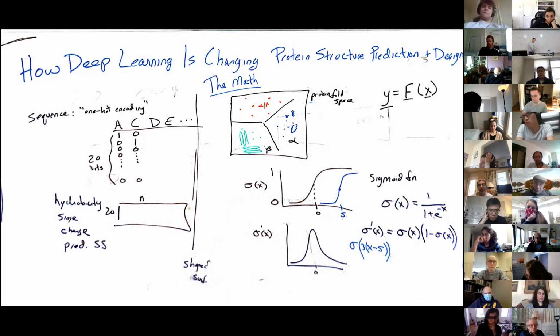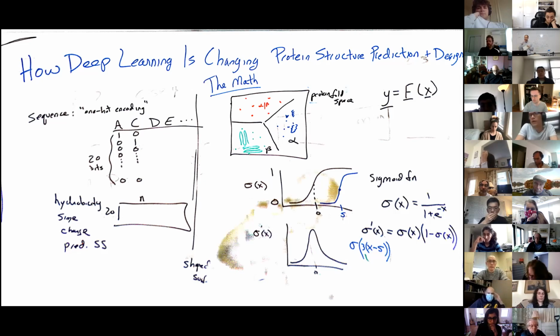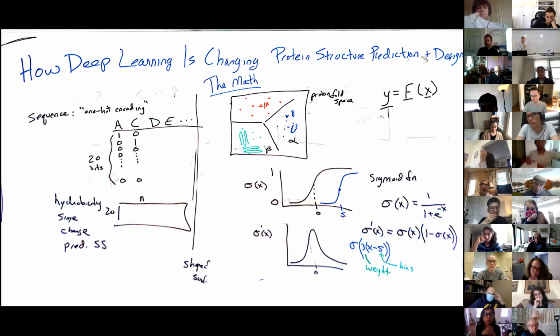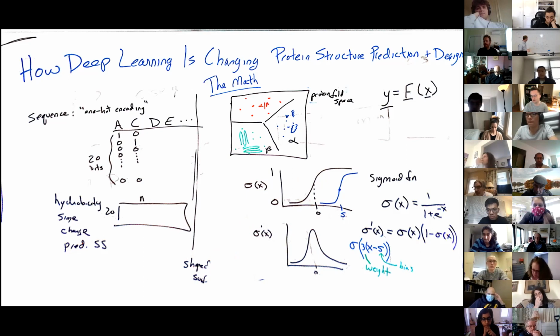So this 3, that's my weight. And the 5, that's the bias. So we're just shifting around where this separator function is. And that weight and the bias, those are going to be fittable parameters. So I've got this functional form sigma, and then I'm going to have fittable parameters to shift those around. All right, now I have lots of data, lots of inputs, lots of outputs. So I've got to do this many times. That's my one-dimensional function.